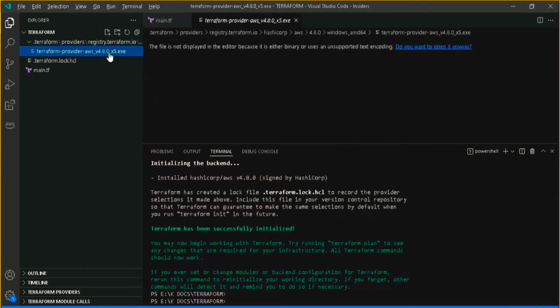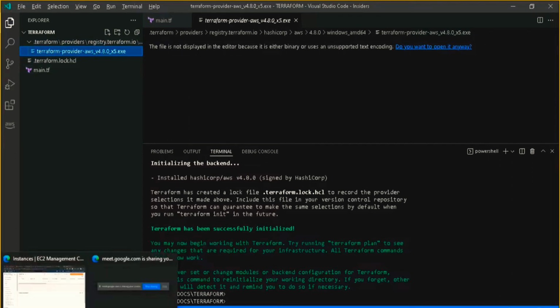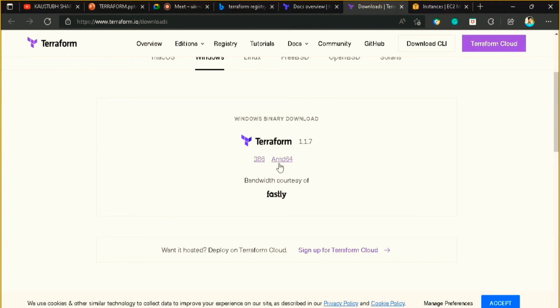As I told previously, Terraform doesn't download all the files when we first download it. When we first download it from the download page, it just downloads the basic 61 MB file, because at that point we haven't told Terraform that I want to interact with AWS or Azure or anything else.